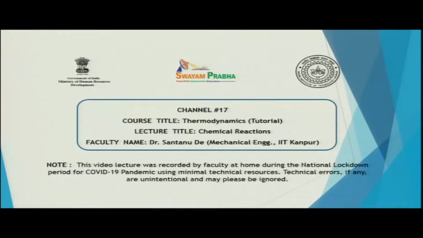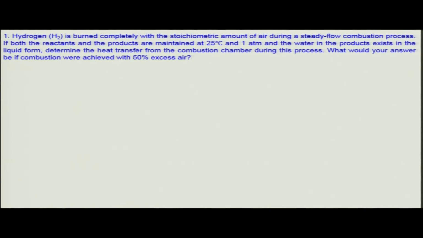So, today we are going to begin the final tutorials of this series, that is on the chemical reactions. We will take up some problems related to the adiabatic flame temperature calculations during the combustion process, and what about the exergy destruction during different processes that takes place through these tutorials. So, first we will begin with this problem.